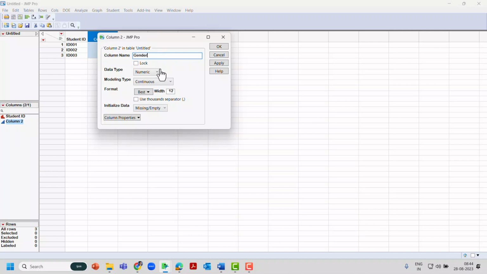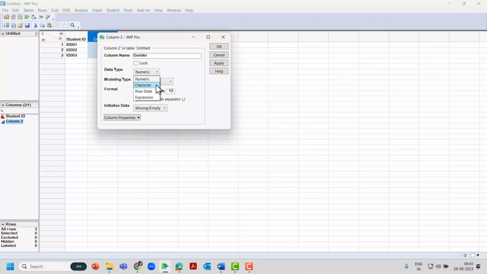If you're giving a code of 1 and 2 for male and female, you can type that as a numeric type, but I'm using it as male and female directly. This is the beauty of JMP. If you declare the data well in advance, whether it is nominal, ordinal, or continuous, you can type in the data as it is.